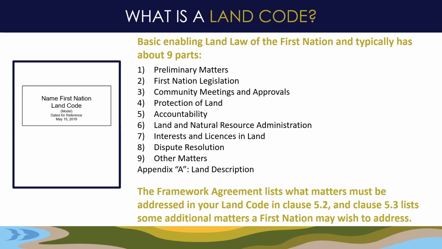Part 2 typically looks at First Nation legislation, so what kinds of laws your First Nation will be able to develop and make. Part 3 looks at the community meetings and approvals process, so it really spells out exactly how your members have to be engaged in all the land management decisions and process, and how votes and whatnot would have to take place. Part 4 talks about protection of land.